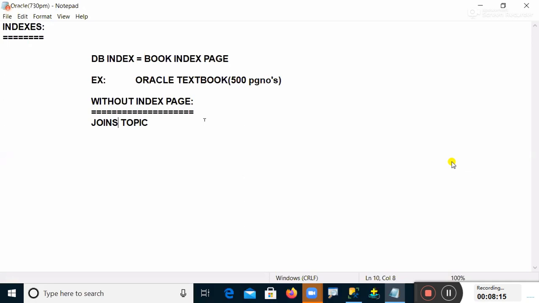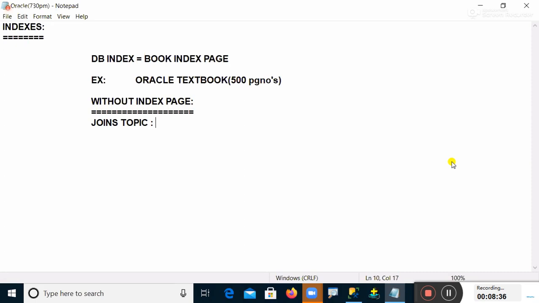So when we don't know, and also this book is not having an index page, then what will happen, guys? If there is no index page and we don't know in which page number our required topic is located in the book, that information also we don't know, right?